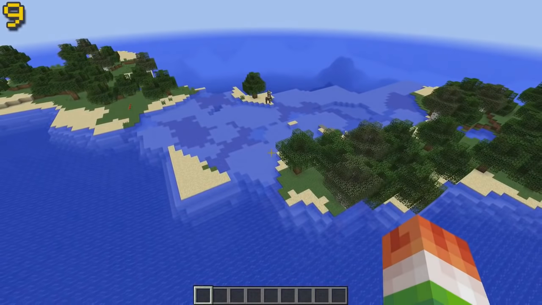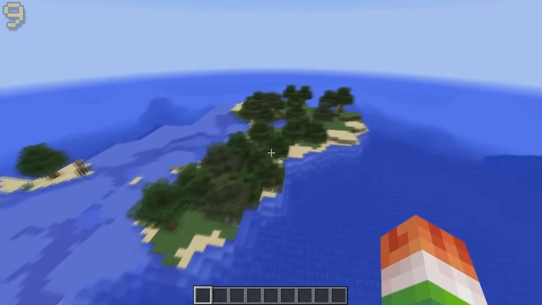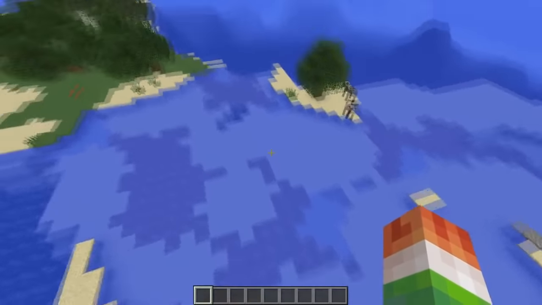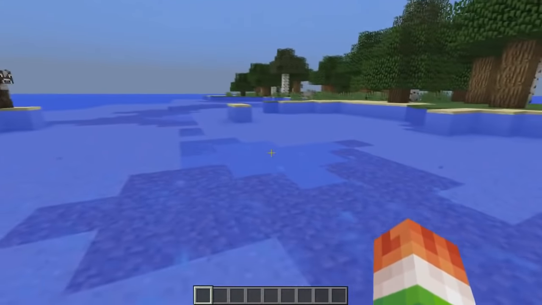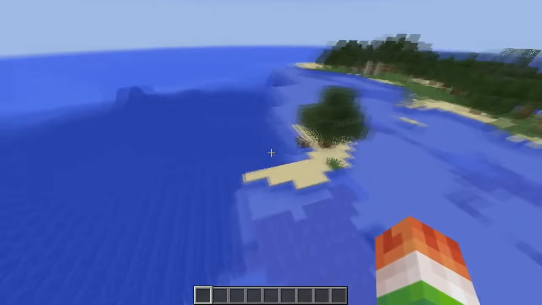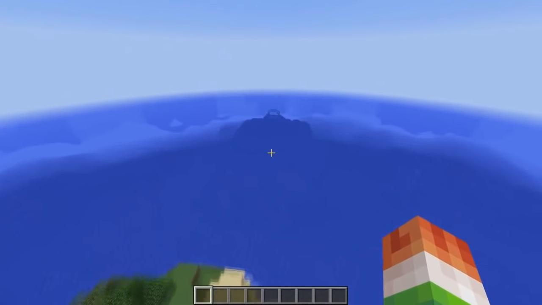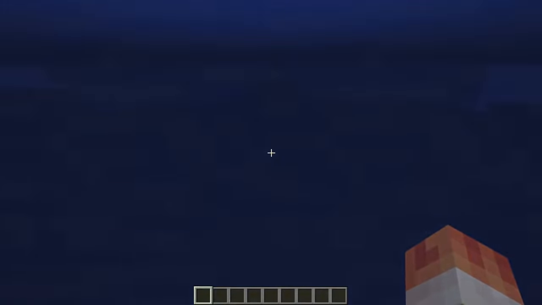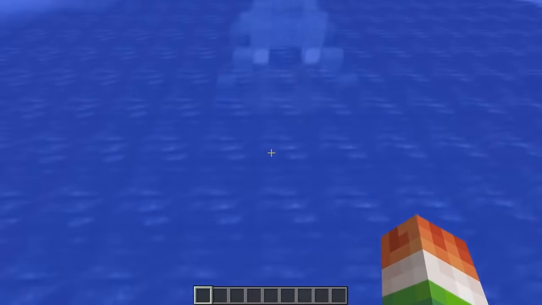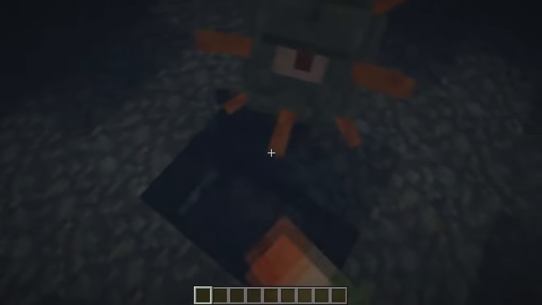I had to throw this one in here because it's just awesome. So you have a pretty sweet survival island. I like how it's separated by this very thin layer of water. It's kind of like a sandbar, I guess you could say, between the islands, which is really cool. But the cool thing about this is there is an ocean monument right here. Look, I don't know if you guys can see. It's kind of dark, I'm sorry. Right here, an ocean monument, which is absolutely sick and insane.